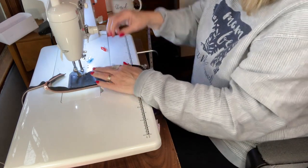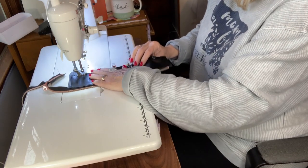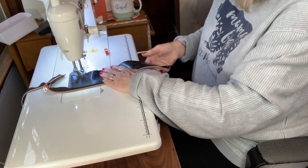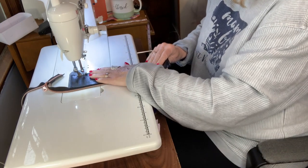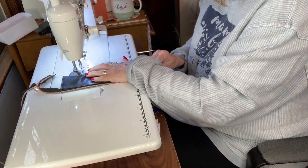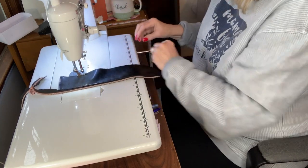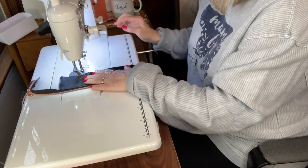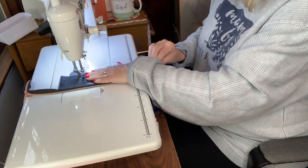Might lighten my pressure a little bit. I'm feeling like it's wrinkly here. Let me pull these off; I don't really need them anymore. Might run a little bit more. That thread's bothering me. See, I got a gap here. That's going to show up at the end.